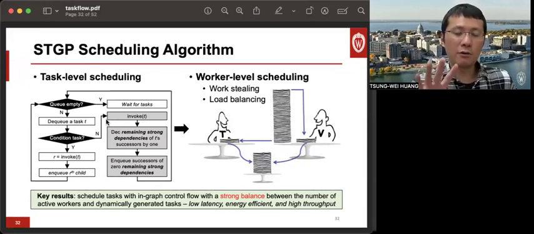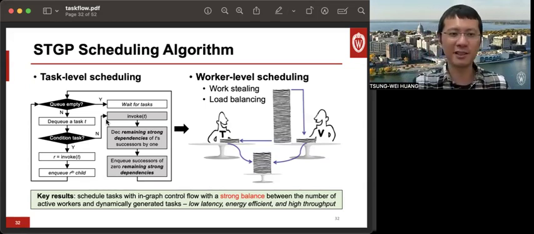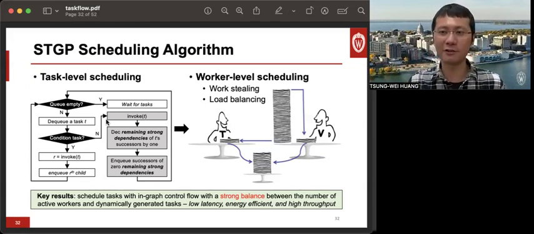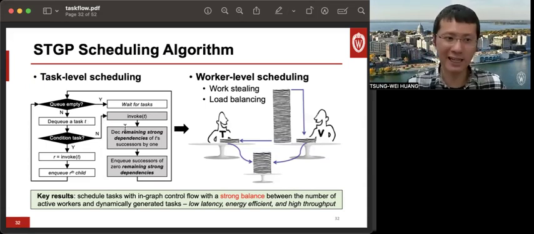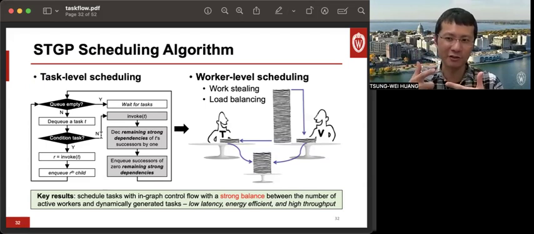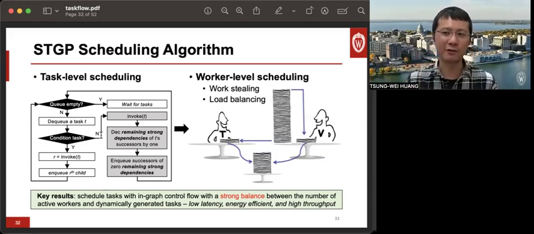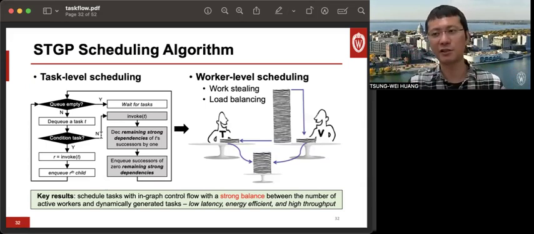So in general, our scheduling algorithm has two parts. Number one is task level scheduling. Number two is worker level scheduling. The goal of task level scheduling is to come up with a feasible execution logic, because right now we are not just scheduling a directed acyclic graph. We are scheduling a task flow graph that may have iterative cycles, control flow, conditional tasking, and so forth.